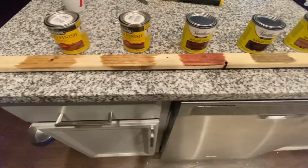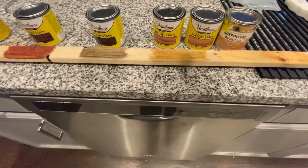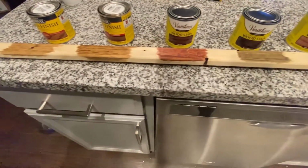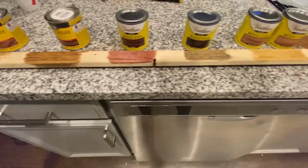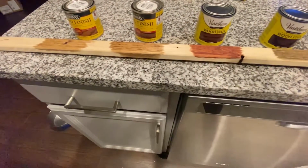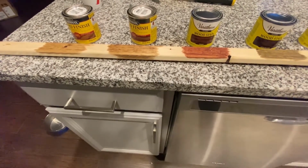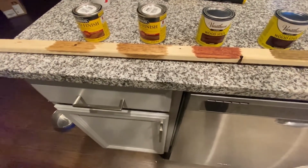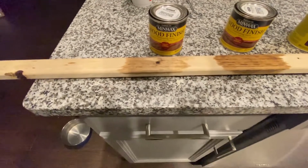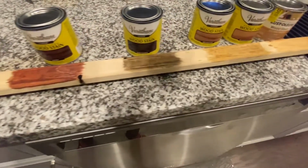So the last thing I'm doing today is just trying to pick out a stain for the accent wall. So I wanted to show you guys what I'm working with. I have mostly Varathane stains, but I have 1 Rust-Oleum and 2 Minwax stains. These are just leftovers from in the garage. And we've got pretty much every color of the wood rainbow.